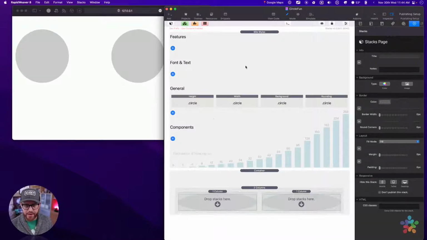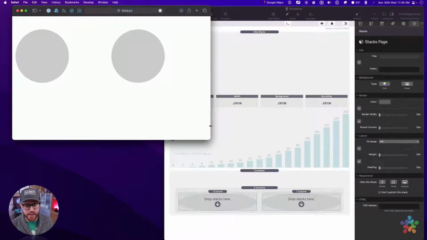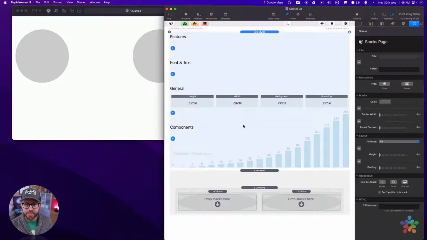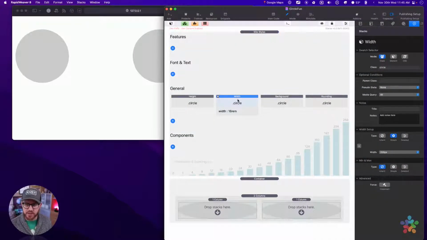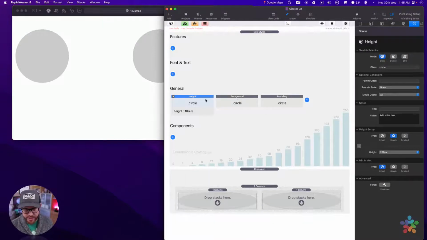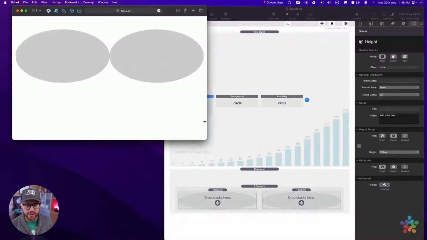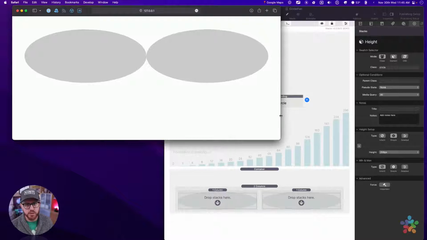Okay, so now we have this. Now let's go ahead and in this, we're going to make these circles responsive. Ooh. Okay. So right now, in order to make something responsive, we can't give it a static width, right? So I'm going to go ahead and ditch that. I don't want it to have a static width. But what does that do for us? Well, that doesn't necessarily do what we want, because now I no longer have circles. I have ovals.